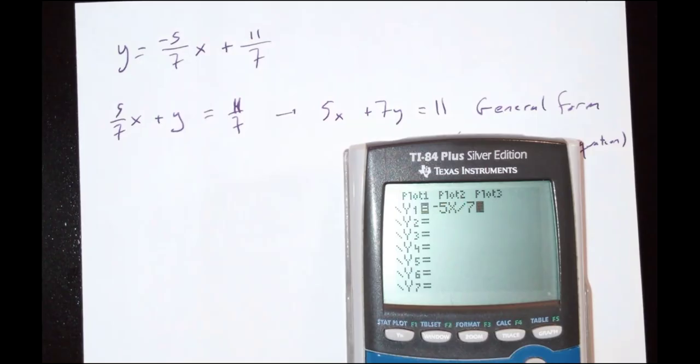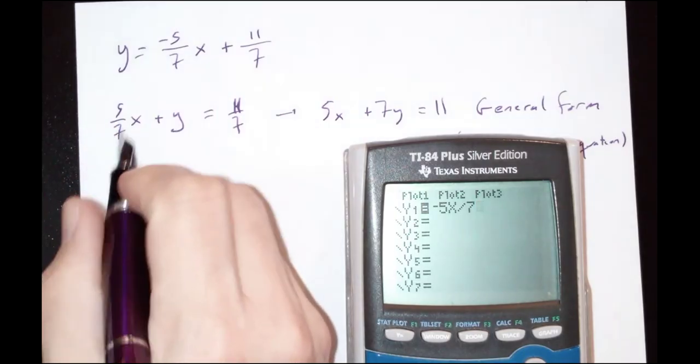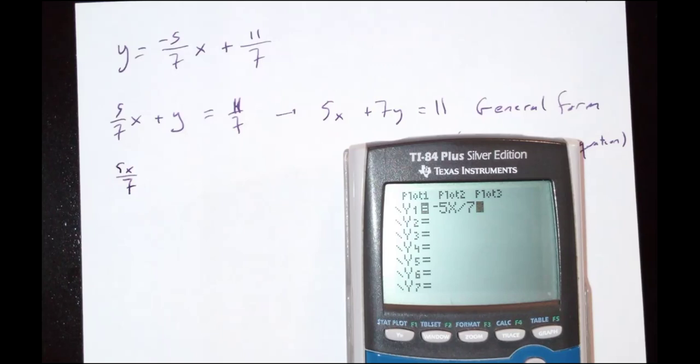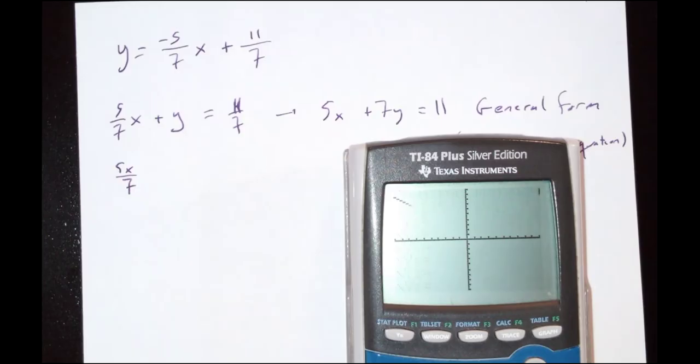That's basically combining these two terms on the top. Not a requirement, but I think it helps. You could also put the number in parentheses to write it that way. It's your call. Plus 11/7. There's my line.